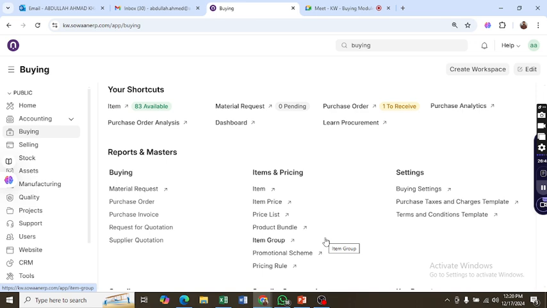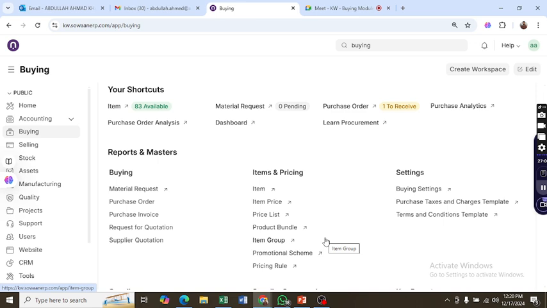So you request three different suppliers, asking them for the best prices, and once they provide you with their prices, you pick and select the supplier that was feasible for you, that has provided you with the best suitable price. Then you do the purchase order and do the procurement.